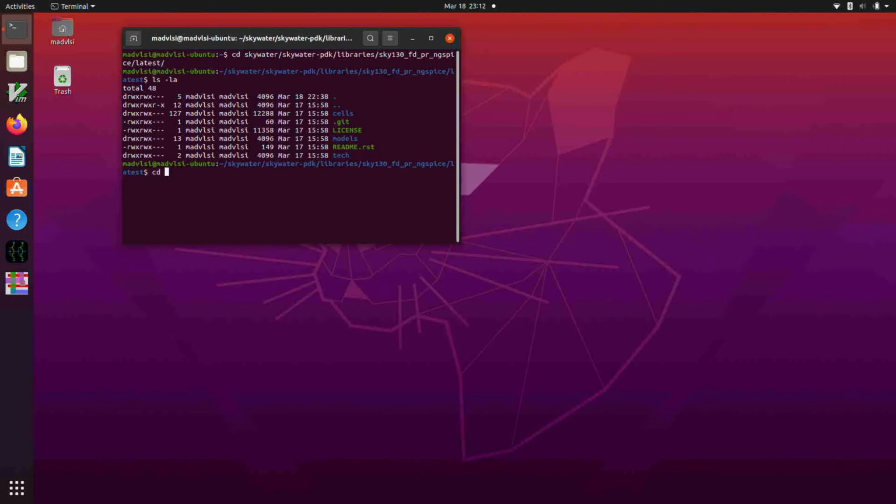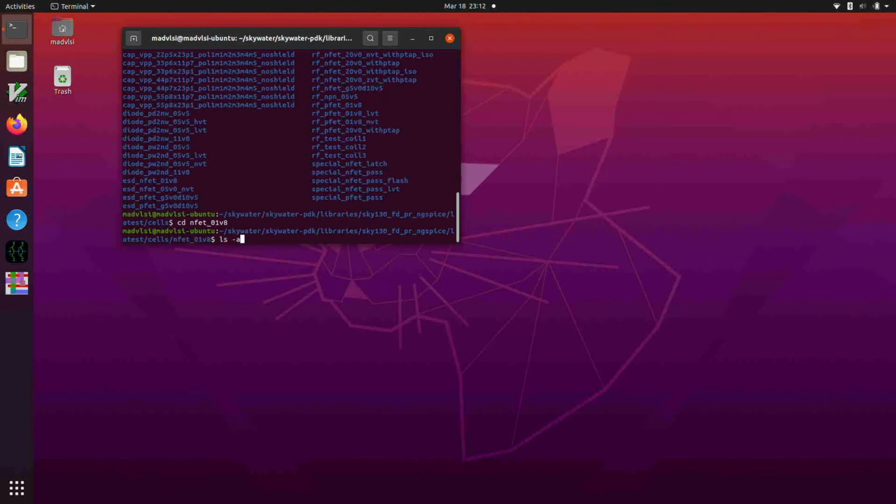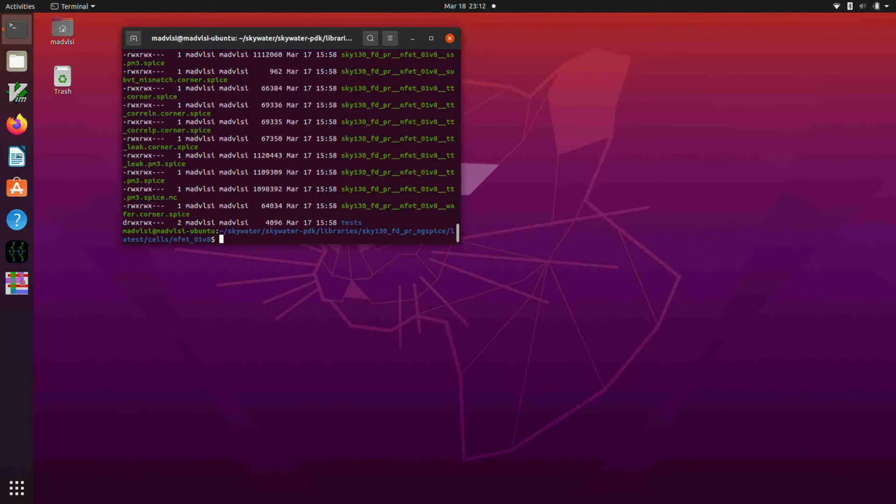Okay, so what we want to do is look under cells, and this has all the devices like the NFETs and the PFETs. We've been using nfet_01v8, so let's go into that directory, cd nfet_01v8, and there's a lot of different files in here.